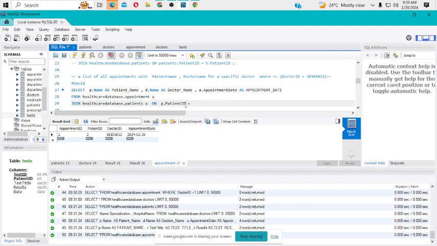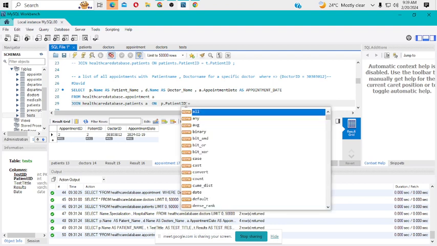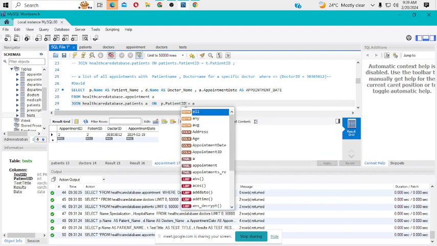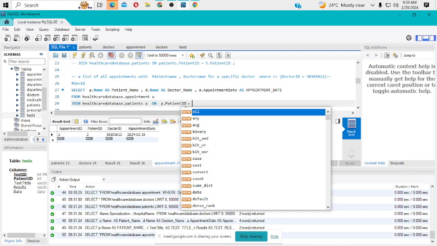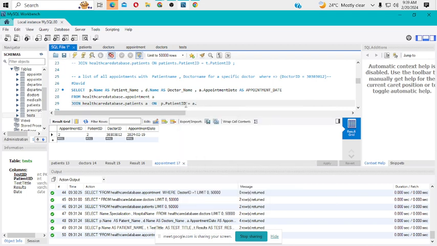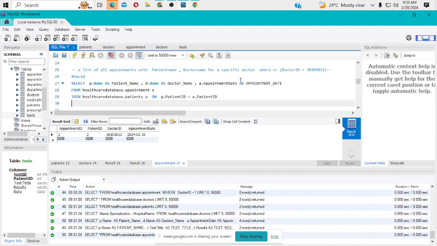And your healthcare database is P, not A. Healthcare database dot patients, that one is labeled as P.